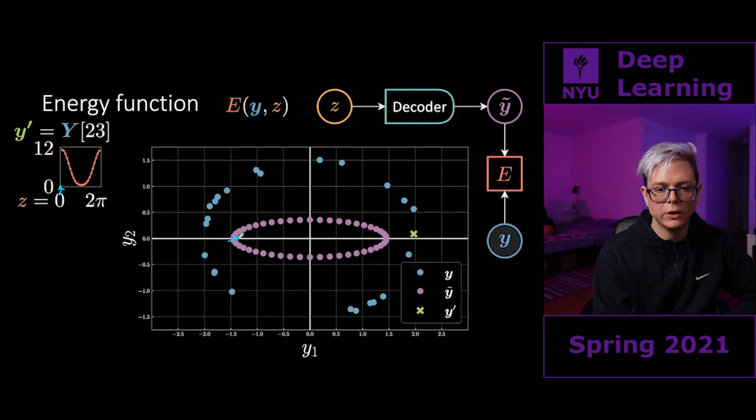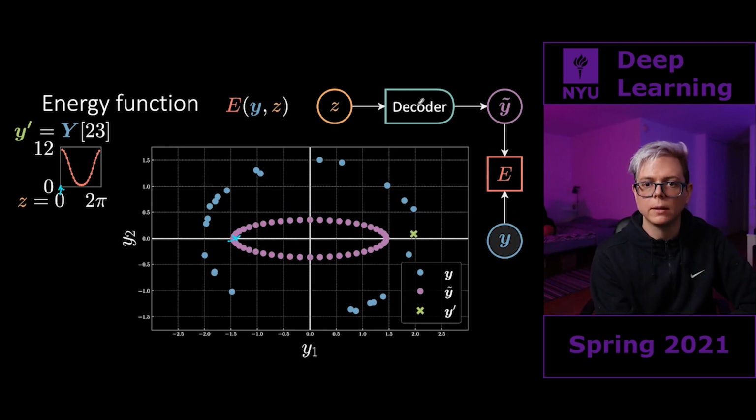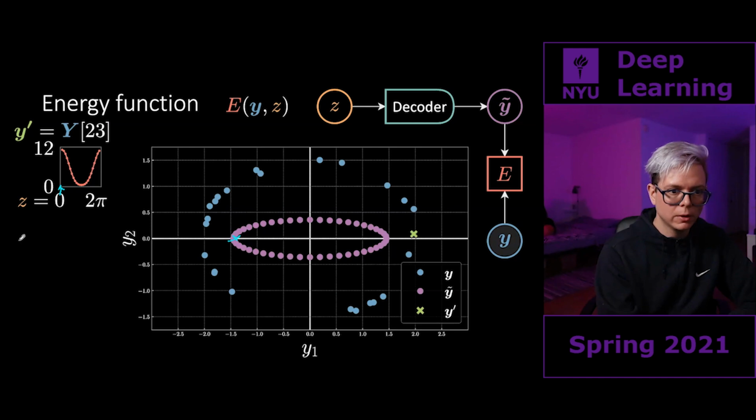How do I know I am at this location over here? Because I know what is inside the decoder, right? We said the decoder has W1 times the cosine of z, and then W2 times the sine of z, right? So we have that G is equal to W1 times the cosine of z, and of course my computer is lagging, so I cannot write it quickly, and then W2 sine of z, right?